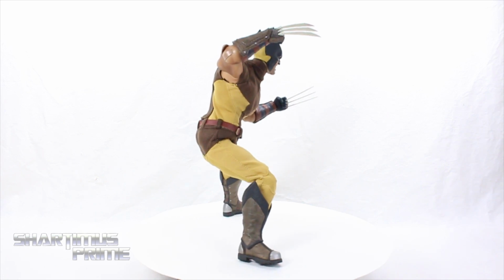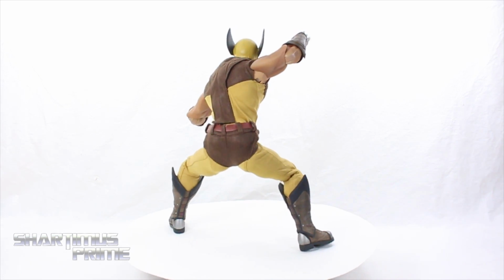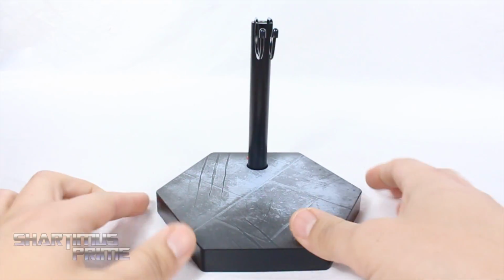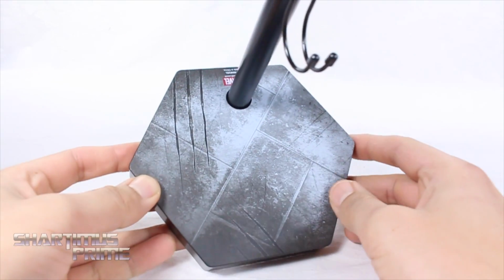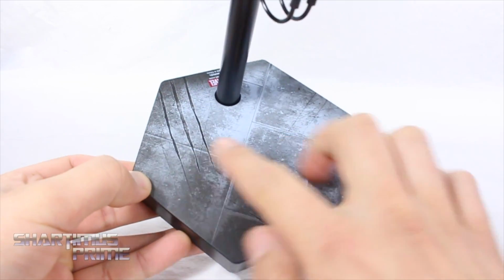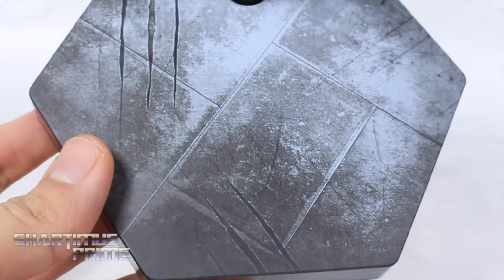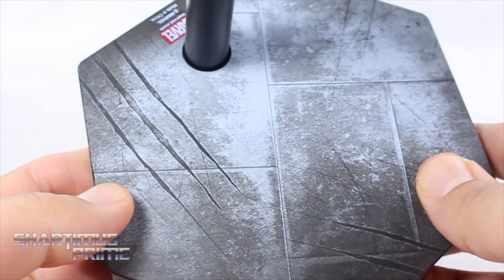So anyway, he does come with a lot of accessories. Let's take a closer look at those, and then we'll take a closer look at Logan. So Wolverine comes with this base, and it's alright, you know. I'm not a huge fan of it, but I do like the design. You know, you get some claws tearing through right there. I mean, there's no sculpt in it or anything, no spot varnishing or anything like that, but the way it looks, I think it looks pretty well done.